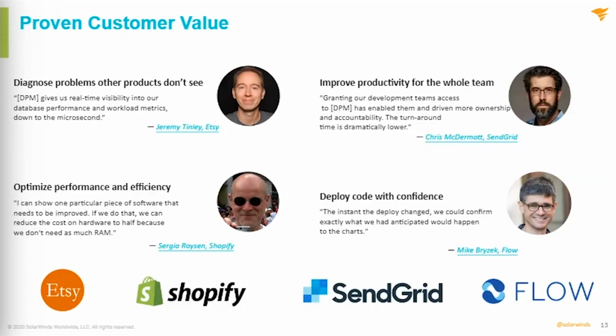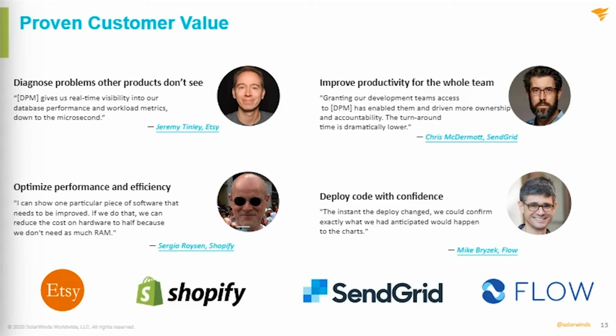So you can see that, obviously, some of the customers we're working with are cutting edge SaaS-based vendors, Shopify, Etsy. You can see some of the quotes where we're giving you real-time visibility into performance. We're allowing you to find the piece of software that needs to be improved, obviously.